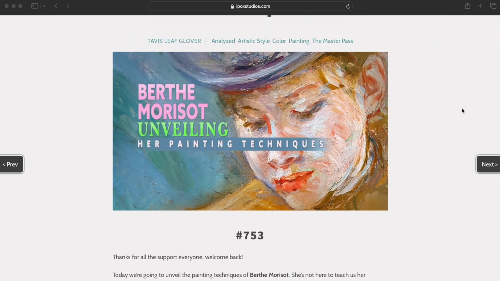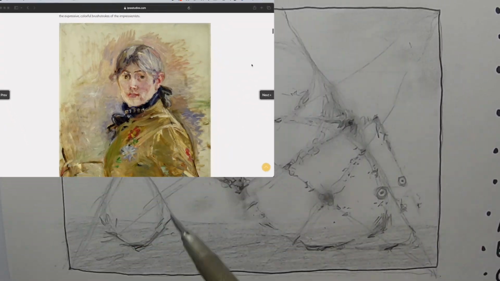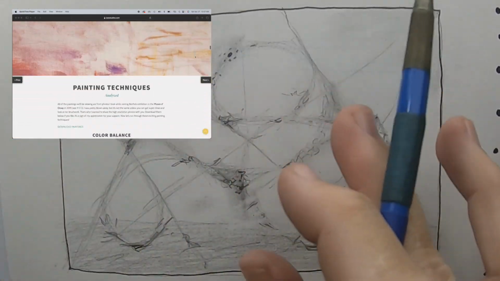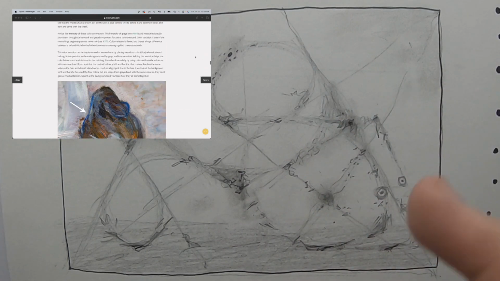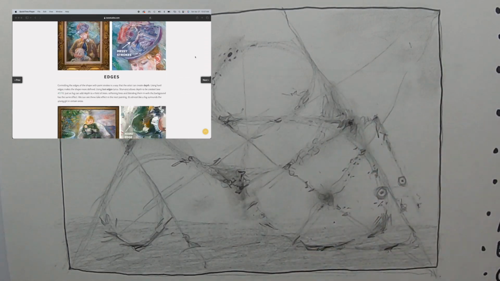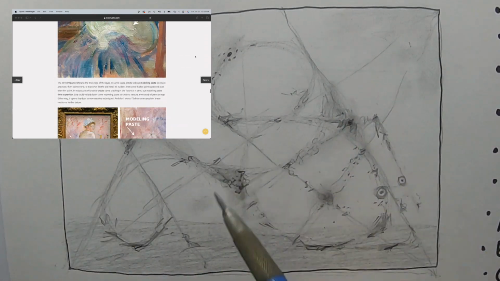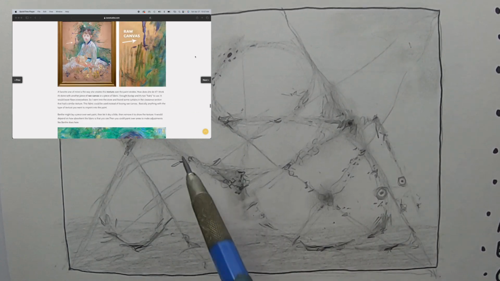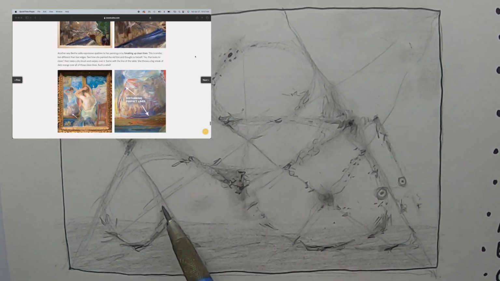I did an article on Berthe Morisot, and one of her techniques was she has a perfect line, but she has this deconstructionism type of thing to her, and she deconstructs perfect lines, which makes it look pretty nice and adds more expression to it. So kind of like that idea.